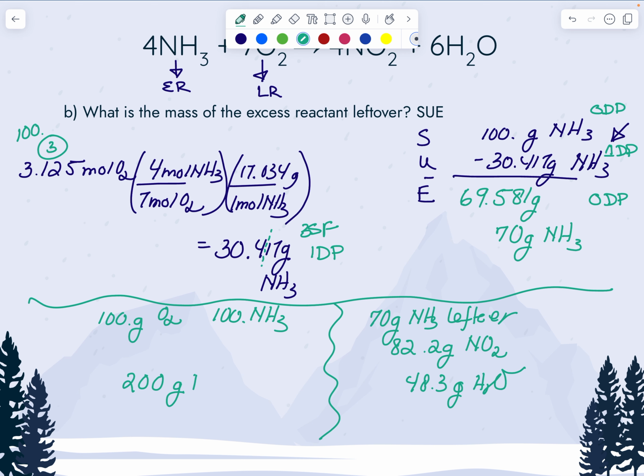And if I add those up, accounting for some rounding issues here and there, yeah, I have about 200 grams at the end, because remember, I have no oxygen at the end. And that shows us the conservation of matter, that I started with 200 grams of matter and I ended with 200 grams of matter. I have the same number of atoms at the beginning as the end. It's just, where are they?